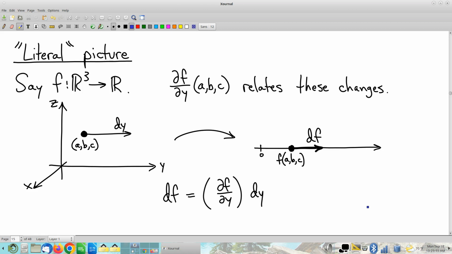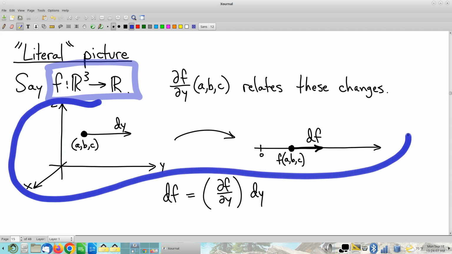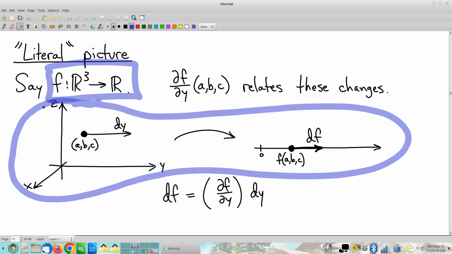And now here's where we really have to broaden our minds a little bit. If you have a function of several variables, such as this one here, a function of three variables, notice that I have a different kind of picture. This is not a graph. I can't draw the graph of this function, R3 to R1. It's a four-dimensional picture. I couldn't even begin to.